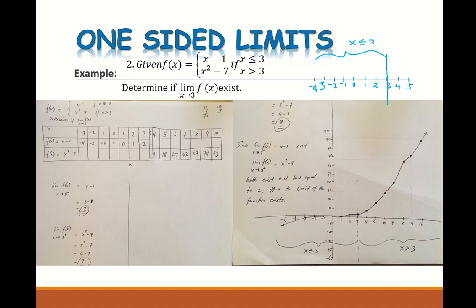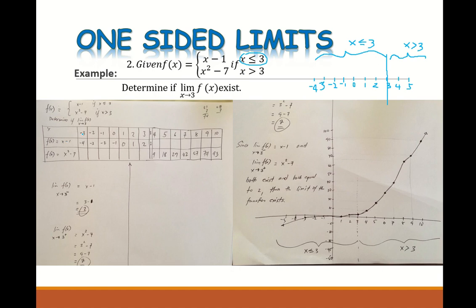Okay, and then the other interval is x greater than 3. So you have on this part here the values of x that are greater than 3. Now if you graph this function, we have here the condition that for this interval, you need to use the function f of x equal to x minus 1. So in other words, if you take the value minus 3, f of x equal to x minus 1, so you have to use this.